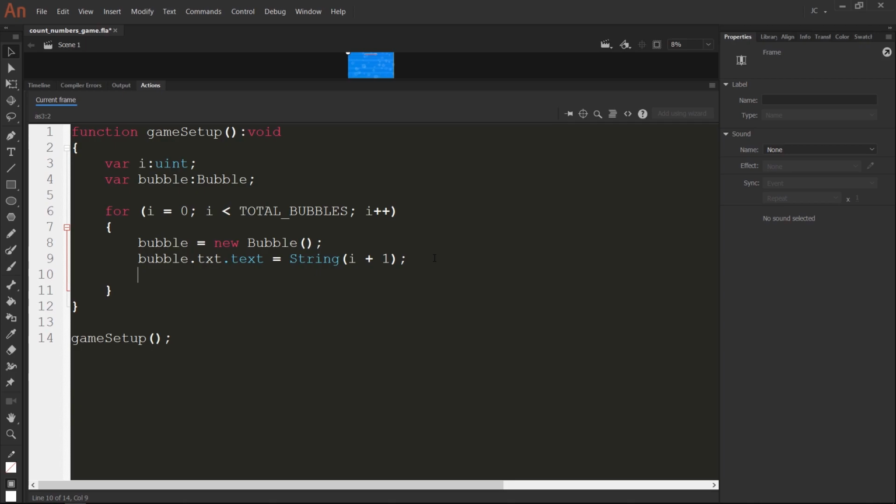And now I have to handle the positioning, right? To handle the positioning, I'm going to use that technique or calculation where you set the number of rows based on the number of columns, okay? So for example, I have 24 bubbles. If my grid has 4 columns, it means I'm going to have 6 rows, okay? Something like this. So to do this, I have to get the i value, use the modulus operator, and divide by the number of columns.